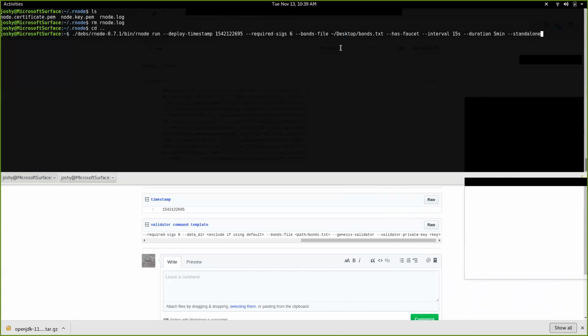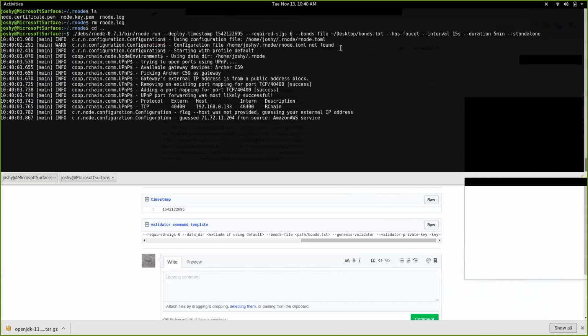A bunch of these flags I don't even know what those are, but it seems fine. Wait, do you need a duration time for how long? Yeah, 5 minutes. Oh, there you go. Okay, never mind, sorry. No, good. Thank you for helping me check. Jeremy, I know you and Jim have done this a lot more recently than I have, so that's really good.